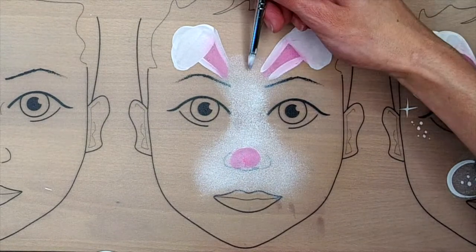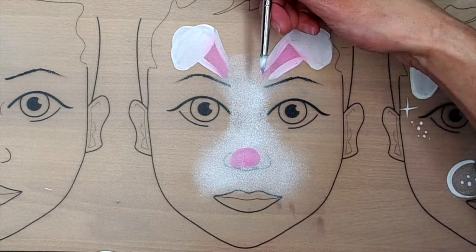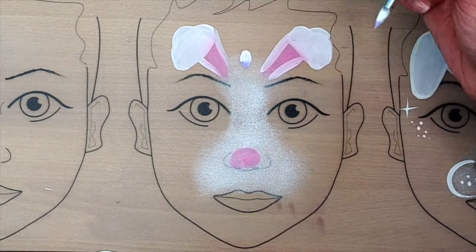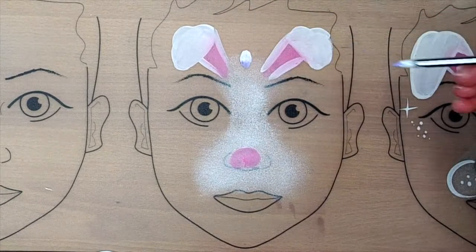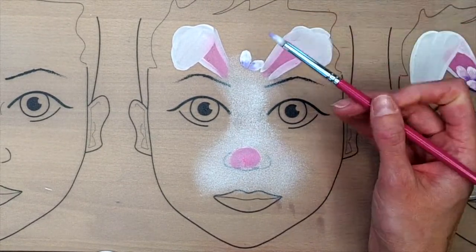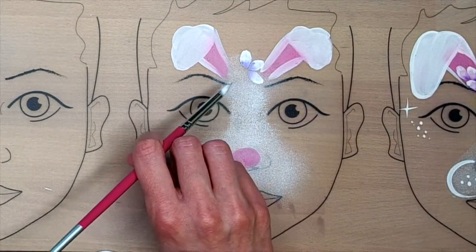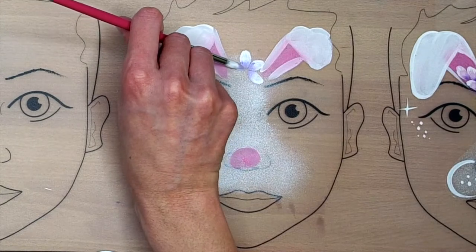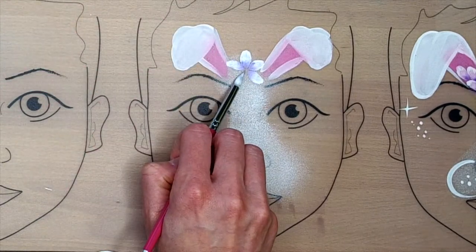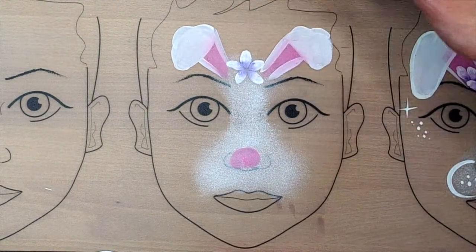Now to make a double dip flower, it's very simple. You just want to lay your brush kind of at an angle and press down. And so we're going to do five. So we'll do one, two, three, one, two, three, four, five. I don't know if you guys can tell, but I'm kind of at an awkward angle here because of the camera.